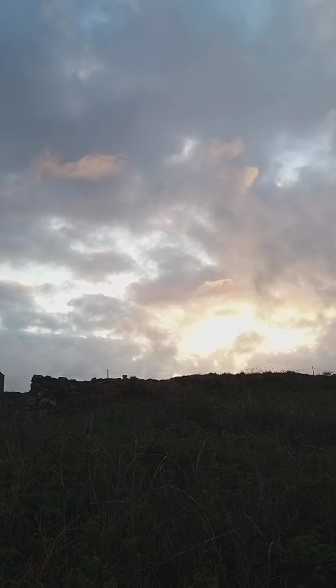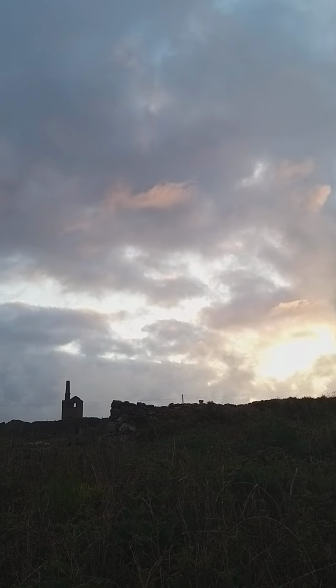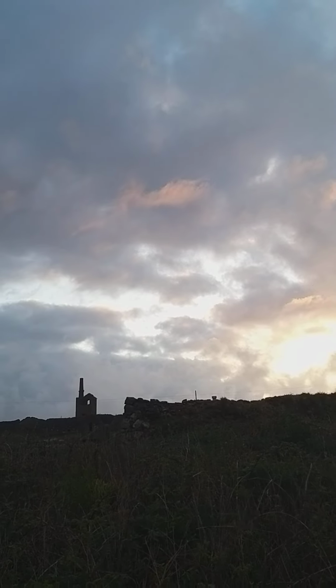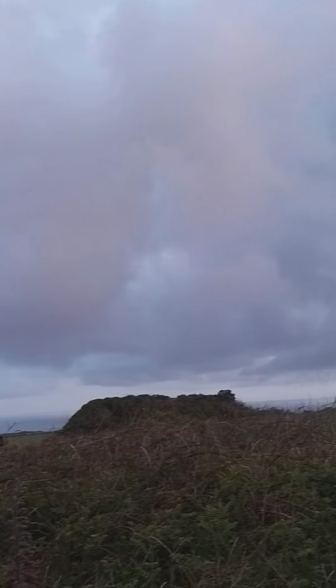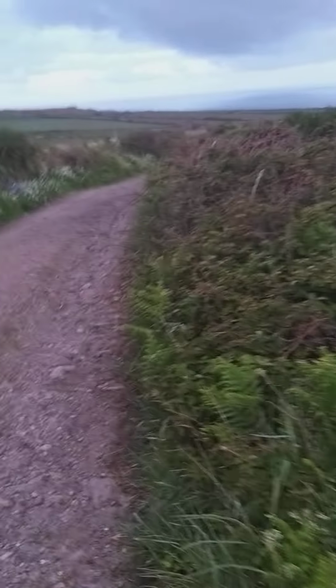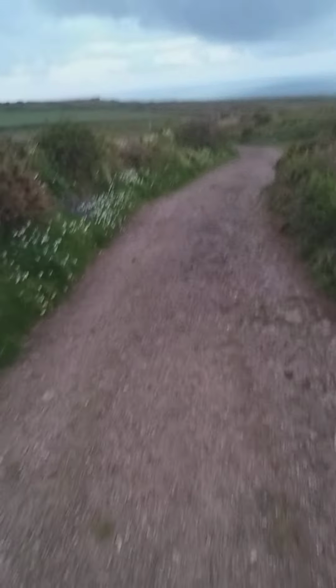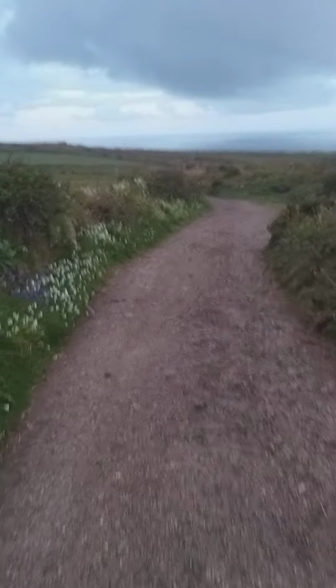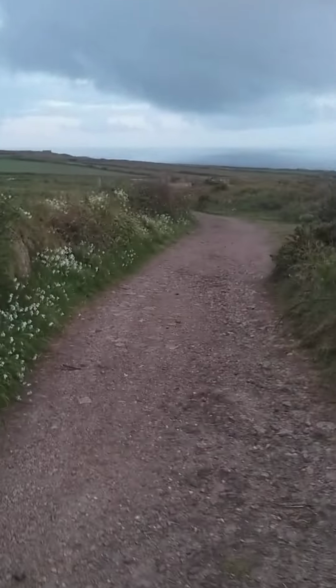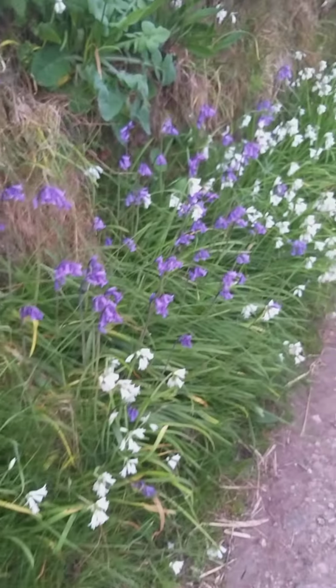Oh, look at that. Clouds are beginning to change their mind and turn into peach. Beautiful. Well, it's a really beautiful morning. I thought I'd actually get covered in rain because it just changes at the drop of a hat, literally. So we'll wander down. And there's a disused cottage at the bottom here. That's what I want to share with you. I'm just going to show you down here. Let's do this as we wander down.